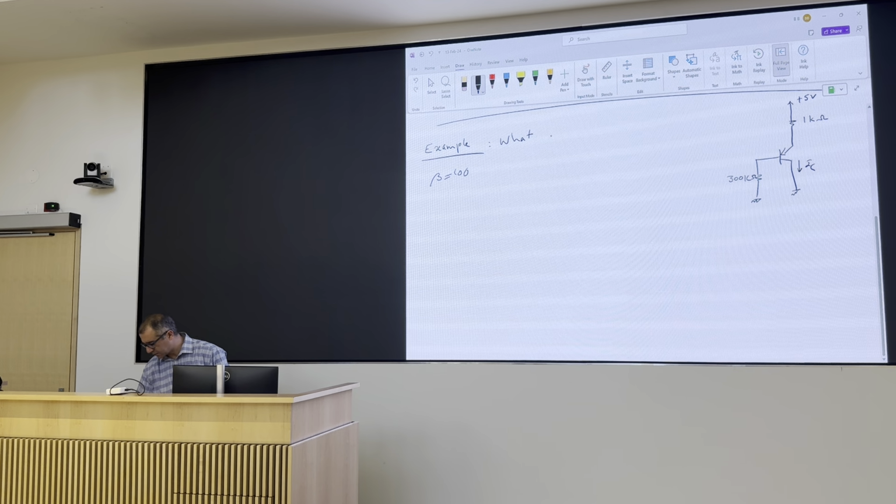If it is not fully saturated, you're still not too sure, but you do a calculation and you see IC over IB is 50 instead of 250. If it is less than 10, definitely something is going on. But if it is significantly less than whatever the data sheet says, maybe your device is saturated.